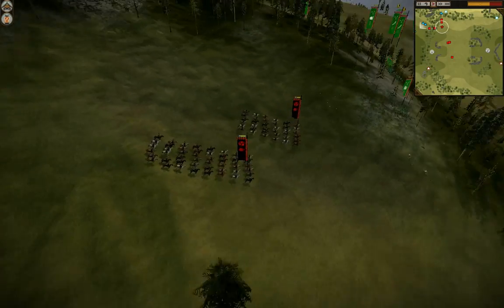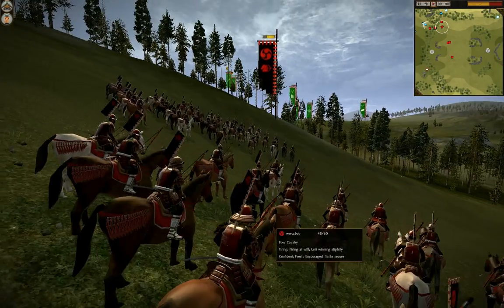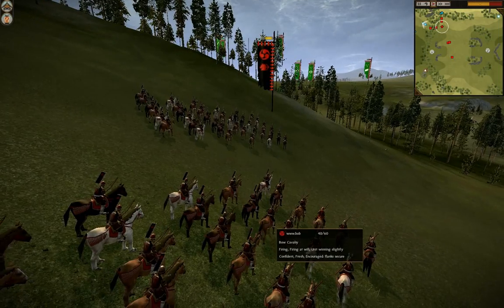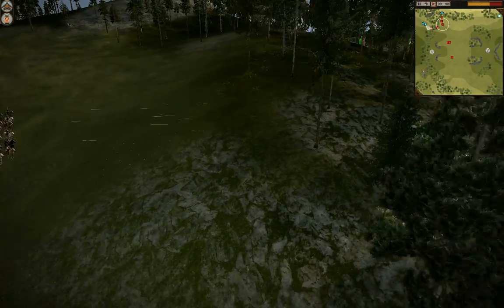So let's see what this bow cav is doing. Are they even shooting? Says they are. But Leon's got a nice angle there on the hill. Let's see if they can actually hit him. And are they going to shoot? Here we go. And nope.